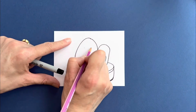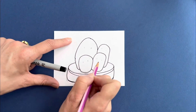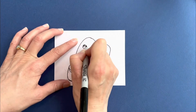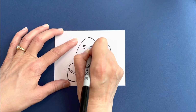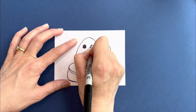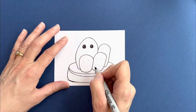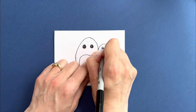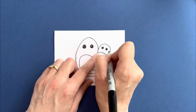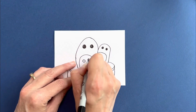With the pencil, I marked where each eye was going to be, extra far apart for cuteness. I drew large circles for the exterior of the eye with a smaller circle near the top at one side to show where the light would hit the eyes. And then I used my Sharpie to fill in each eye, making sure that the only white showing on the eye was that dew point. I also went back and made sure that the eyes were the same size and shape and that they were round by adding a little bit to the exterior of the circle if needed.